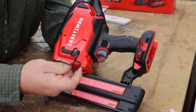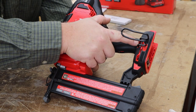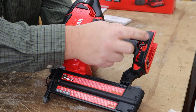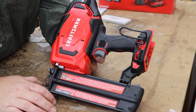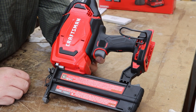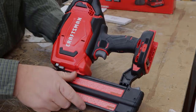This gun comes with a belt clip, and it does install in this little slot here. If that's something you're interested in, you do need to remove the little Phillips screw, put the clip in, and then tighten the screw back. That's what holds it in place. I don't plan on installing this with my gun because I really don't see me running and gunning, needing this on my side, on my belt, with a brad nailer. But if the day comes that I do need it, I can easily install it later for sure, given I find it and remember where I put it.